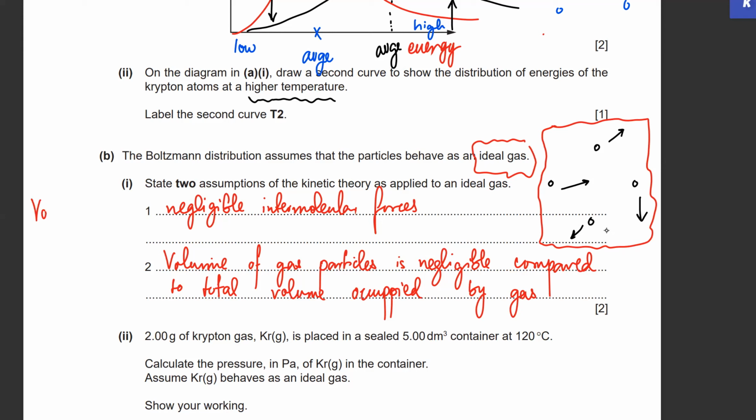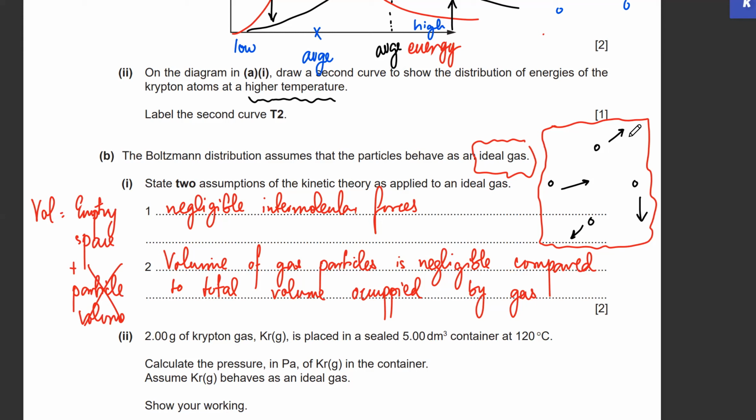So when you look at a gas, what you see is just empty space. The volume of a gas is basically the volume of the empty space plus the particle volume. And the particle volume is negligible, which basically means that if you see gas around, it's just empty space. There are hardly any particles in it because they're so far apart.